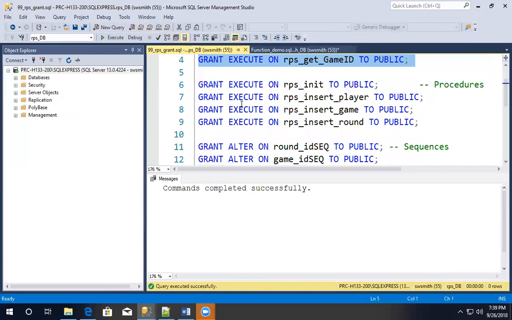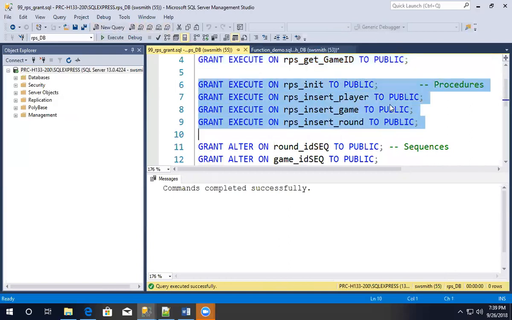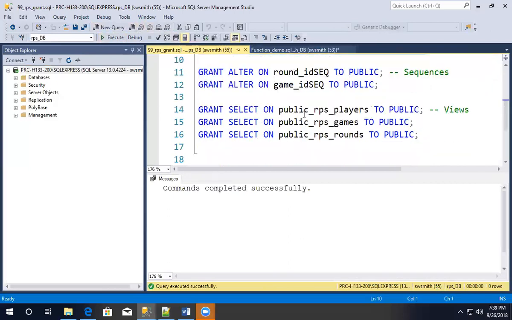I made it. I'll show it to you. And then you have to have alter on the sequences so that you can update them. I don't like this. I don't think I should have to do this, but I did.